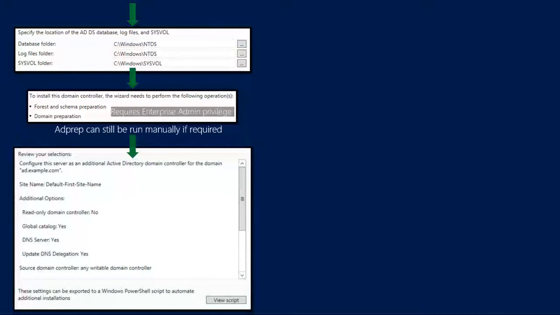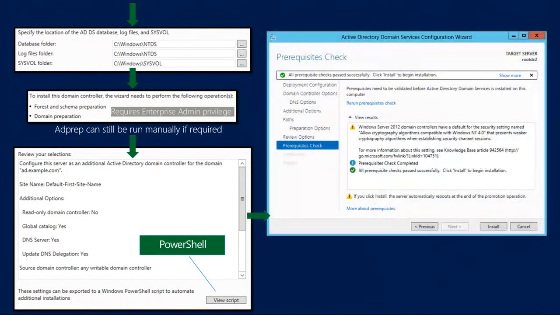Okay, next job. It does a prereqs check, and it's going to go through the whole thing. You've got a script you can view, so a lot of this stuff was already there to a certain extent. There's a lot more checking as it goes through. And the good thing is, it doesn't wait until you get to the very, very end to do the check.